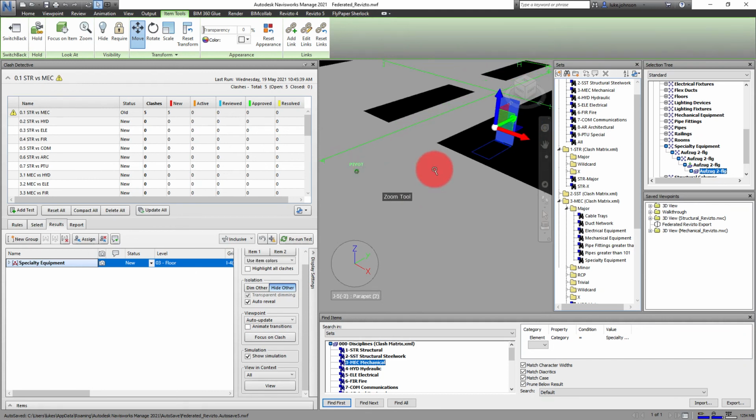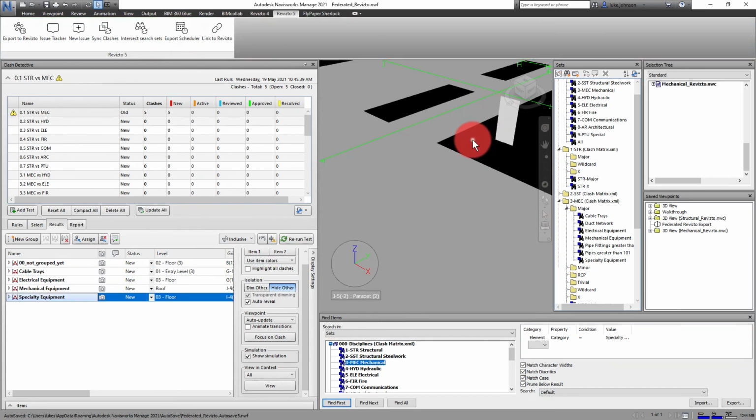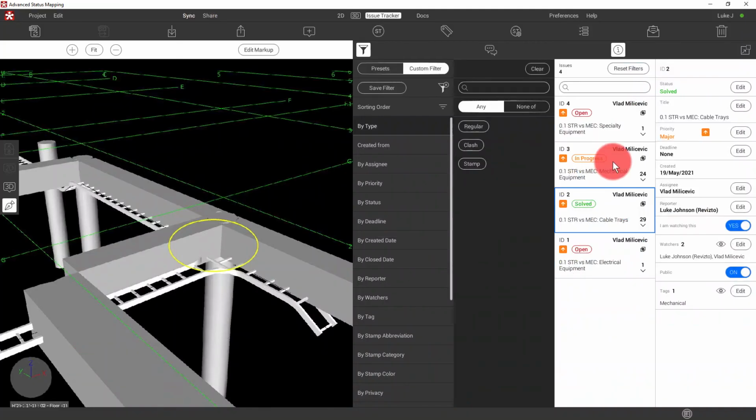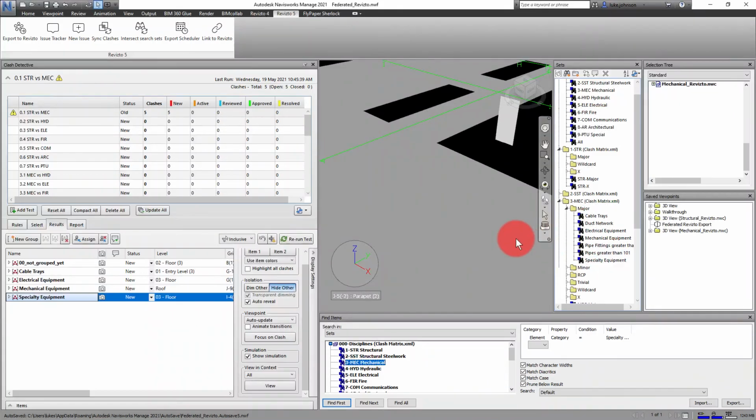So what we're doing here is we're essentially removing that clash. It's going to become resolved. All right. So we've done some status changes in Revizto, and we've also done some status changes, or you know, we're essentially going to see a different result here in Navisworks.